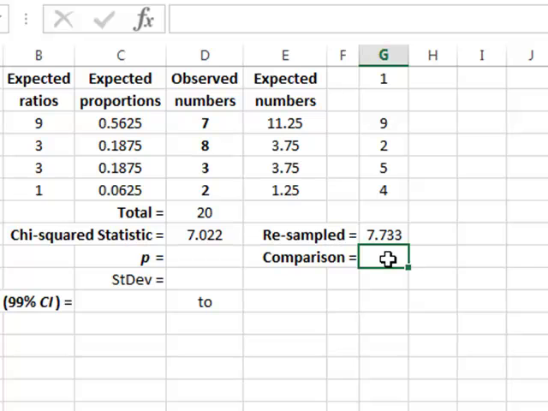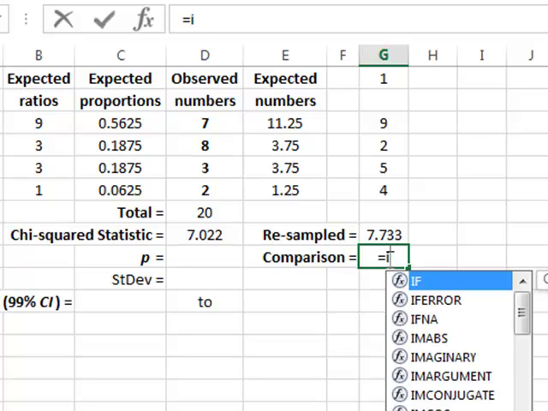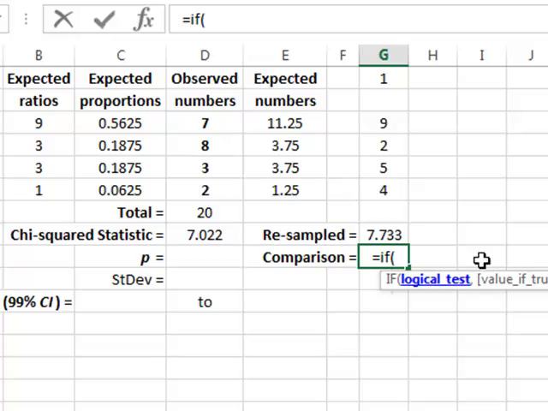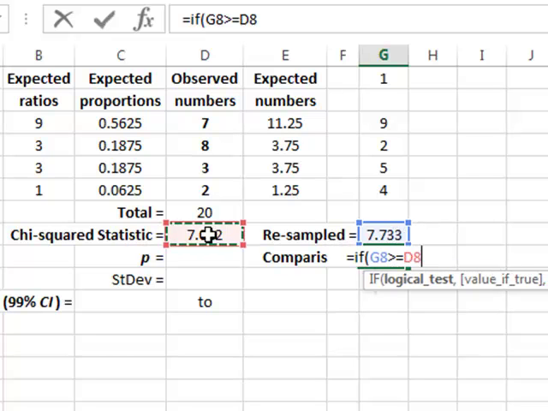And this if function quite simply says if, and the logical test is whether the resampled value is either greater than or equal to the experimental value, and if it is, we will record a 1 for a type 1 error, otherwise we record a 0.